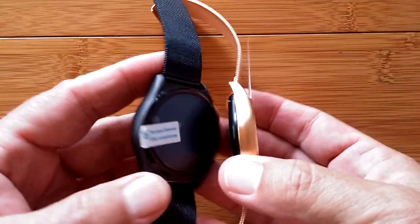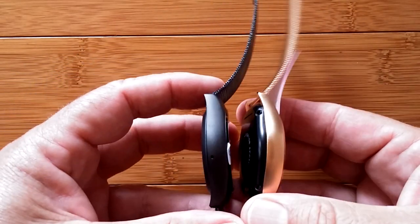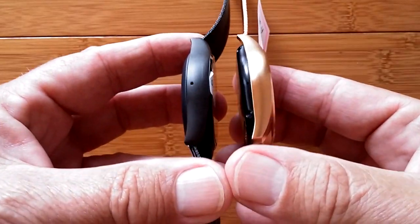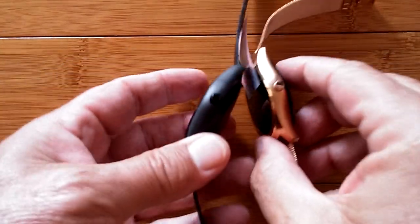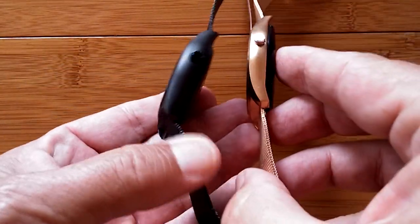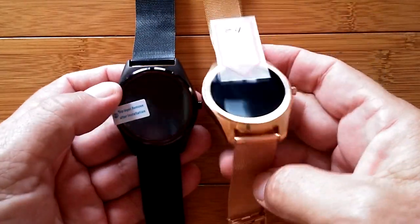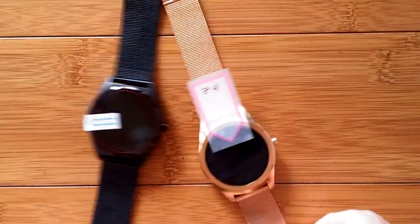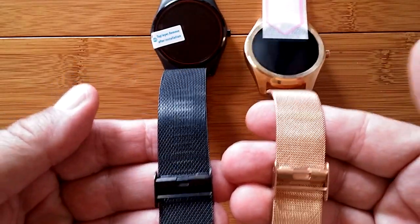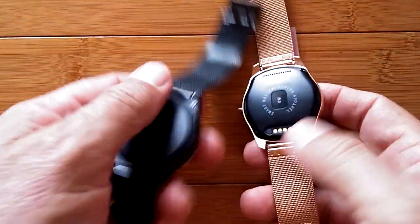So I'm going to switch the video from being just an overview of this one to a comparison of the two. Since we have the Z4 video up for you already, let's compare them. Do you see major differences or not? The thinness is the same. There's a little microphone port here. On this side, there's one button. The contour of the case is a lot similar, of course this is black and that's in gold, and the bands are basically identical. And the clasp mechanism — this one has a little hole right there that we don't see on that one.